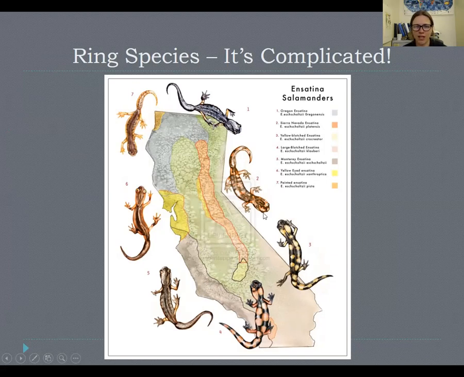And so each population shares enough genetic material with its neighbors to be considered the same species. But then if all of a sudden you pluck a salamander from one extreme and bring it to the other, it's really no longer compatibly able to breed. And so again, this is just another illustration of our messy idea of what a species is, and shows how natural selection is acting on these different salamander populations that came from a common ancestor, but now they're living in different environments.